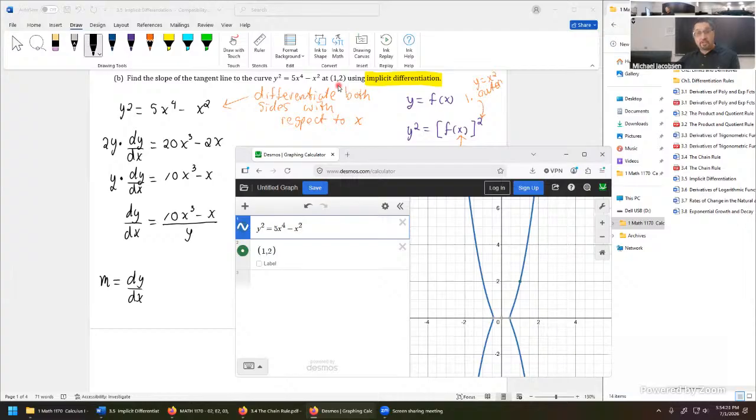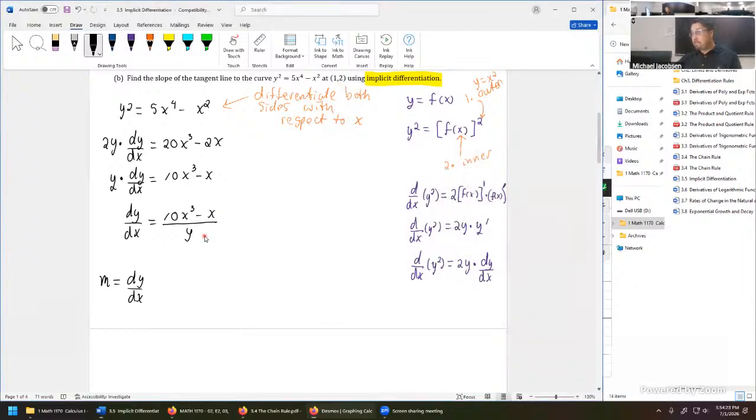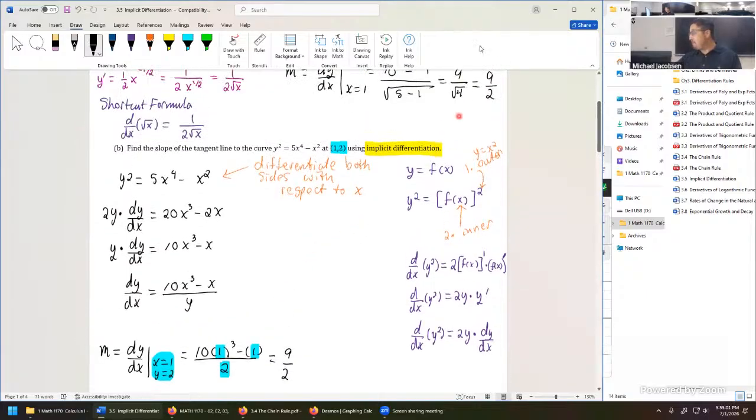This time we have to use the full coordinate. X is 1, y is 2, because we have both variables y and x. So we say evaluate the derivative at x is 1, y equals 2, coming from the given point over here. When we do that evaluation, we're just plugging 1 and 2 in for x and y in the right corresponding order. So this becomes 10 times 1 cubed minus 1 over 2. So there's our coordinates being substituted in. But simplifying this down, this gives us just exactly a 9/2. Miraculously, the same thing that we had before.